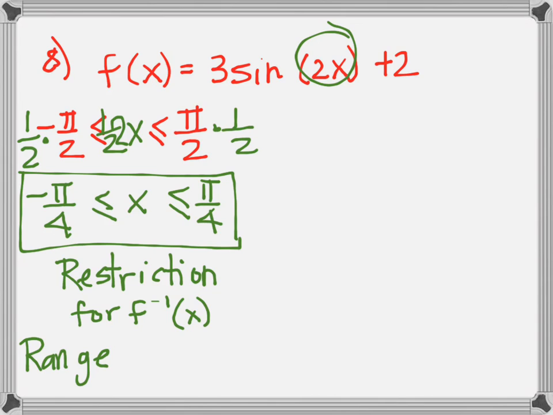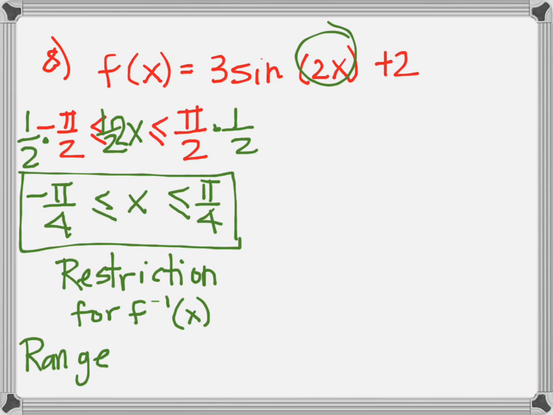Okay. Now we're going to do the amplitude. The amplitude stretches it out of shape, right? So instead of it going from where we would have been at 2 down to 1, it's going to go from 2 down to -1, because it's got to go down 3. That's the amplitude. The amplitude tells me how far we're going to stretch it down. We're going to stretch it down 3, so it's going to come down to -1. And then from number 2, I'm going to go up 3, which means I'm going to go up to 5. So my range for this is from -1 to 5.